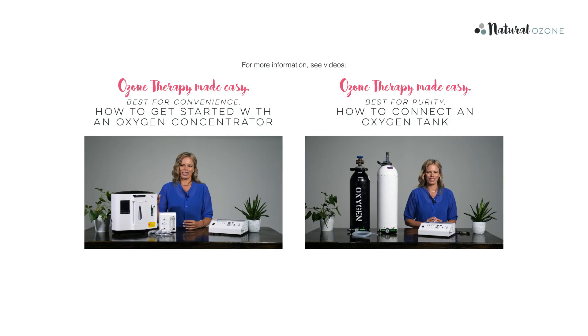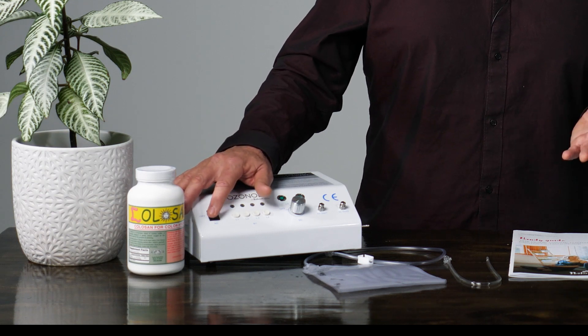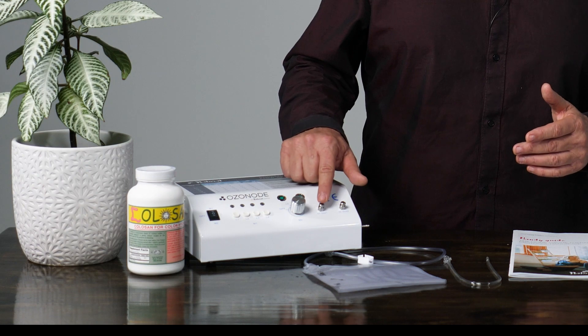Connect the oxygen supply to the O2 in nozzle at the back of your ozonode. We have separate videos on setting this up depending on whether you're using an oxygen concentrator or bottled oxygen. So if this is the first time you're using your home ozone therapy equipment, please visit the appropriate video. You'll see that your ozonode has a three position switch marked M1, OFF and M2. When we use levels 1 to 4, we use the switch on M1 and the outlet marked OUTLET1. When we use settings 5 or 6, we turn the switch to M2 and use the outlet marked O3OUT2.